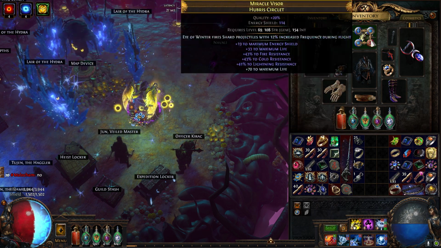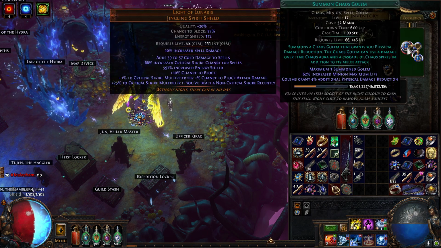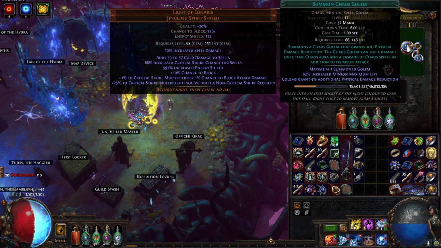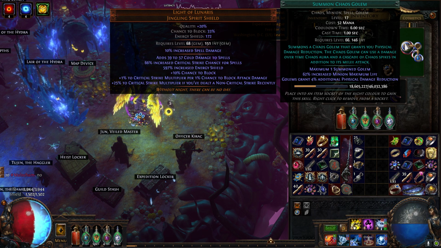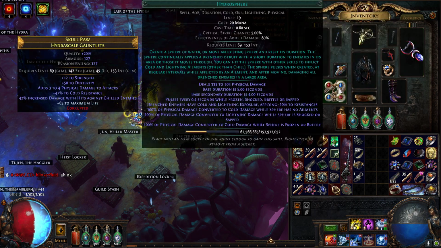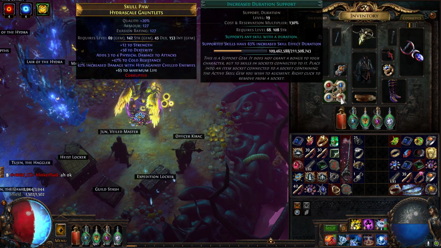Frost Bomb, increased area of effect, increased duration, faster casting, pretty self-explanatory. Chaos Golem, Zealotry, you could toss in an Enlighten in here, but they're super expensive right now. You could use any Golem you want. I just figured the extra Fizz reduction is nice. Hydra Sphere, Steel Skin, Righteous Fire, and increased duration.